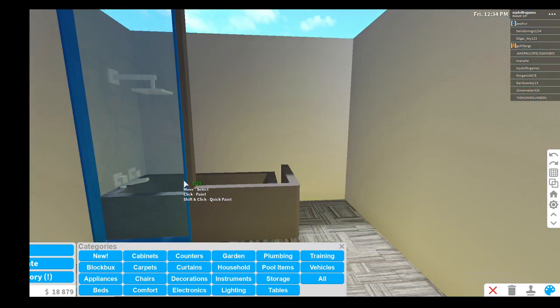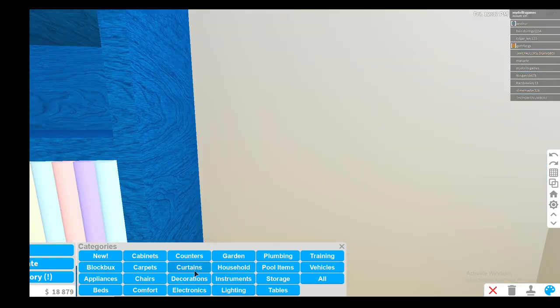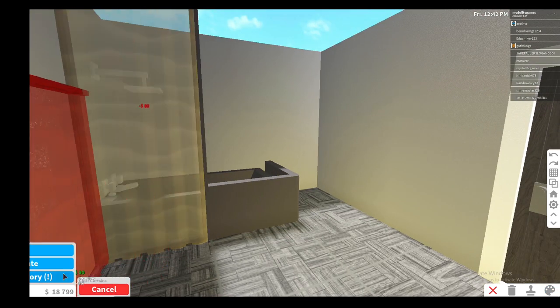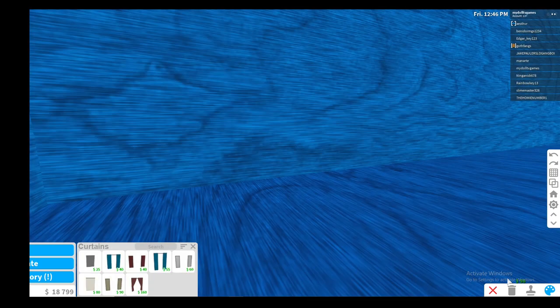Now that you have basically your whole setup, you're going to want to make the curtain, because nobody wants to see it just like this. So you're going to want to go over into curtains, and you're going to want to take the clear curtains out, and then you want to put them on your window. This way it makes this, and you can also paint them to make them like a cool design or whatever you guys want to do.